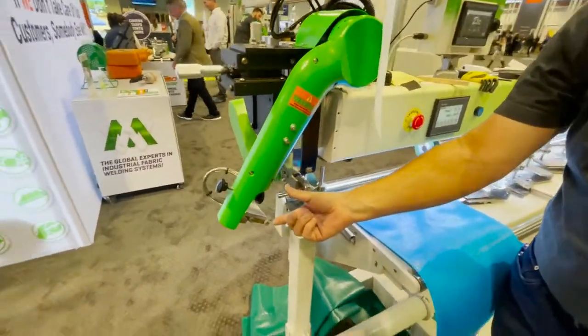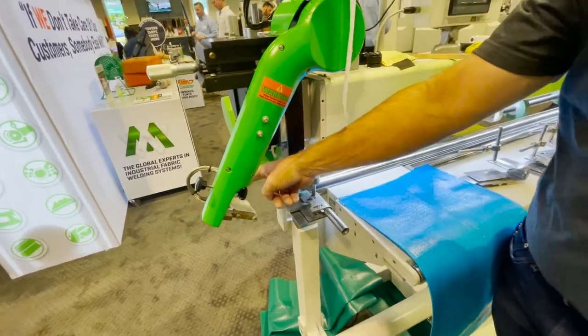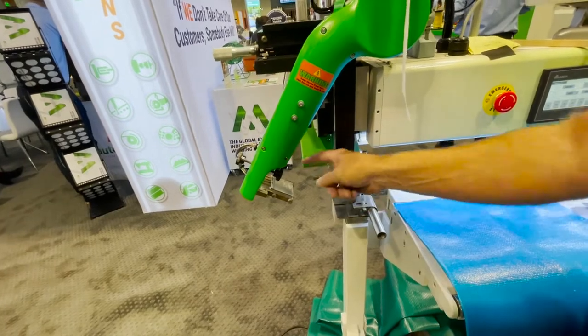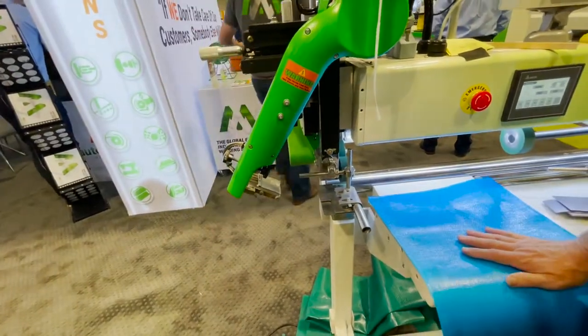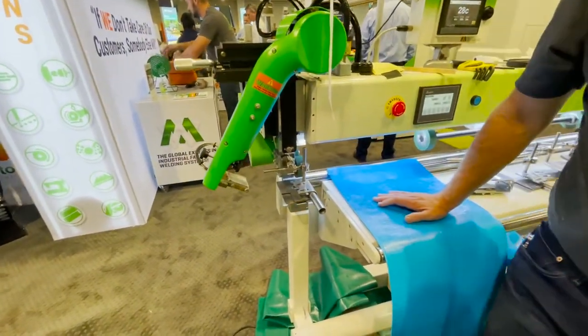So we heat this up to the temperature that we need to melt the fabric, and then we use just the tip of it, the size of the weld. So if you need a half inch, we would make a smaller half inch weld all the way up to 2 inches. We would match the rollers and the tip with the size seam that you would like.